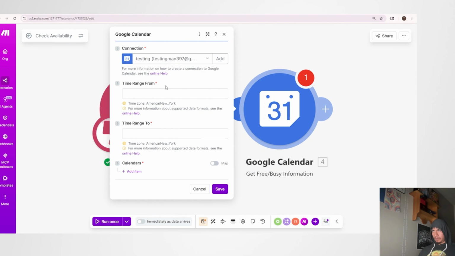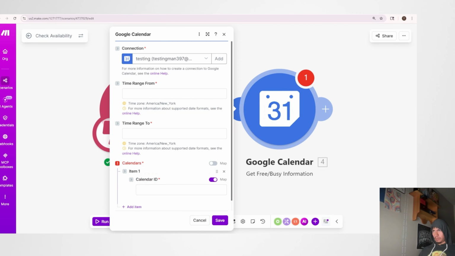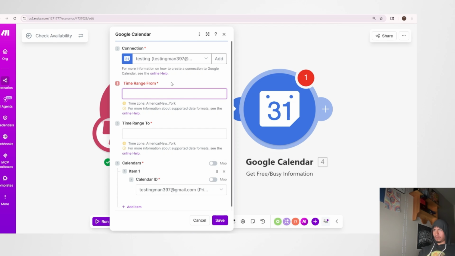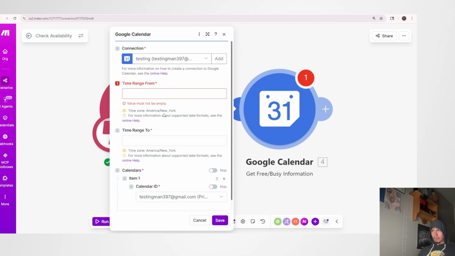But we've got to look at two fields right here. This is actually asking us for three, right? It's asking what's the calendar you want, which, if you toggle this off, you can just select your calendar in a drop down, and that's pretty much done. That's pretty easy. But here, this has to be a very particular format. It can't just be words. It can't just be a number. So we have to figure out what this format is first, because we're going to have to convert whatever was sent to this webhook into two variables that fit the right format. So we're kind of working a little bit backwards from now.